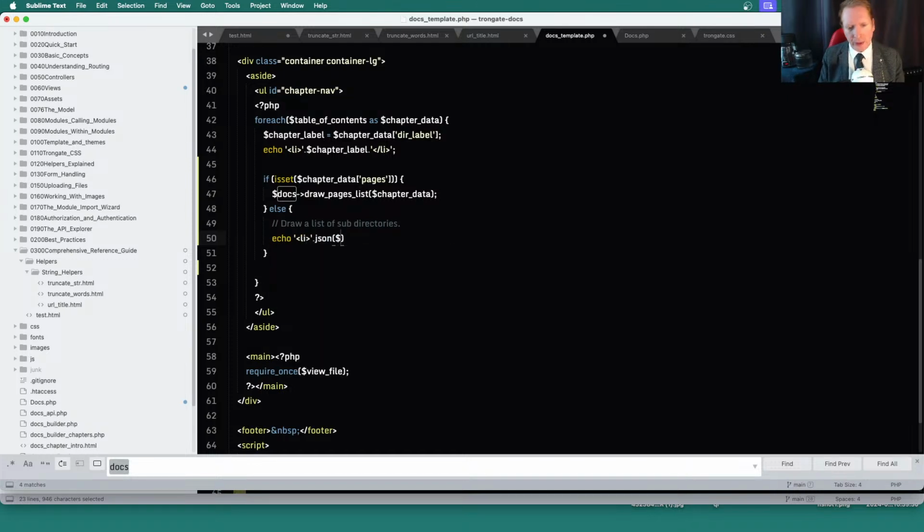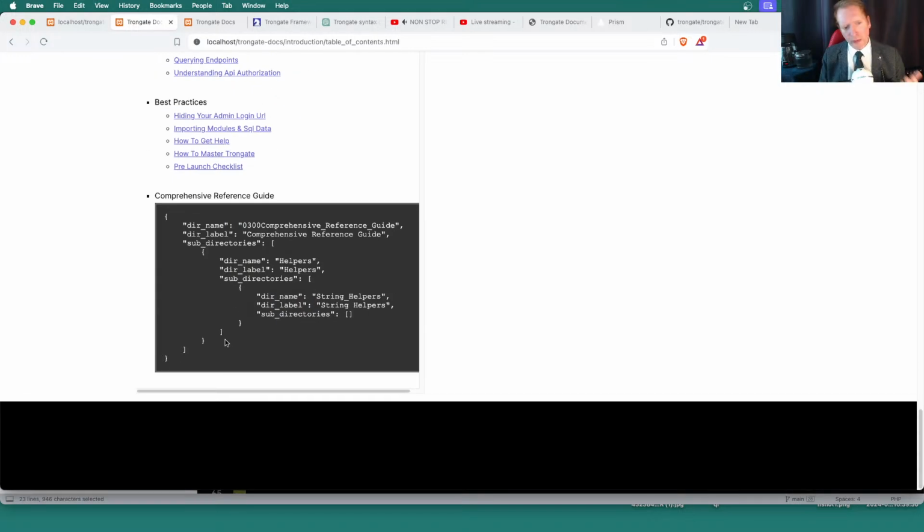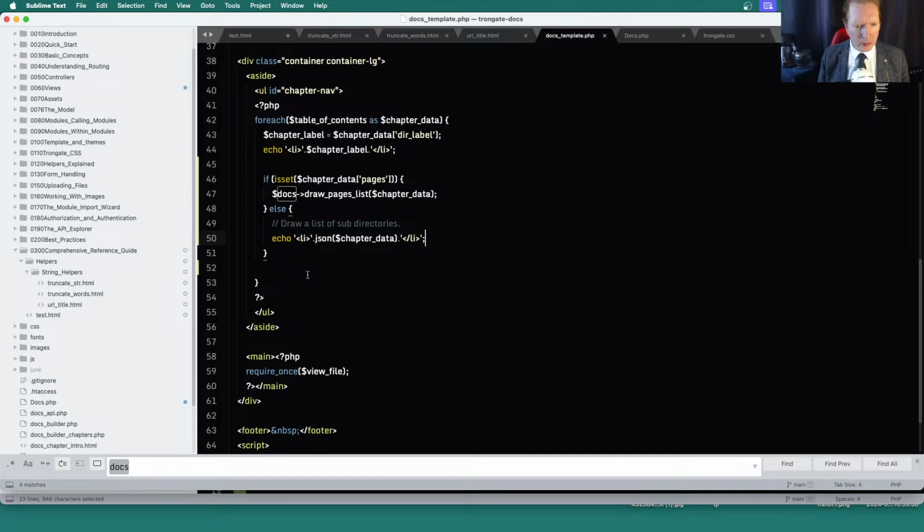This is probably going to look horrible, but I'm going to just for the moment chuck in this chapter data thing in the vague hope that I'll be able to see what we're working with. So as you can see, we've got these subdirectories here. So what are we going to do?